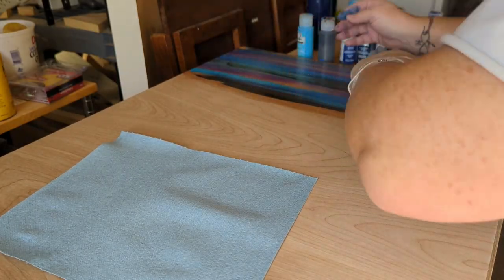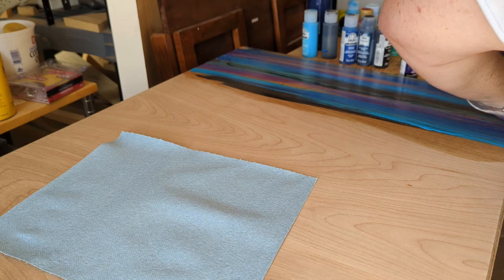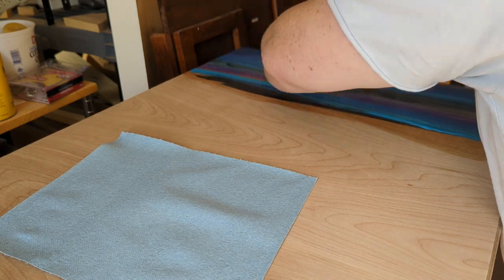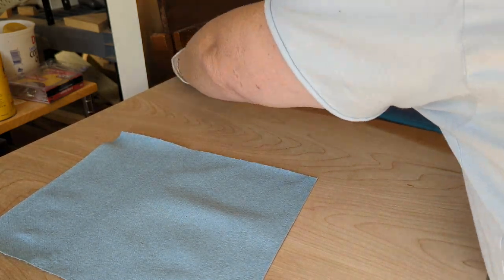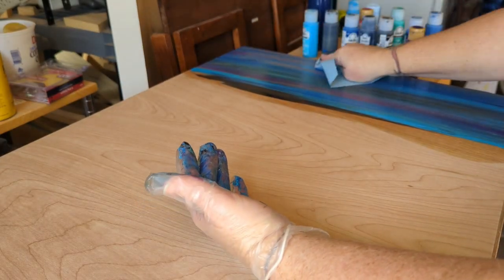And again, I know this is not going to be for everybody. This probably isn't what I would have done. But it's for my kids. It's their bathroom. So they get to decide what goes in there.